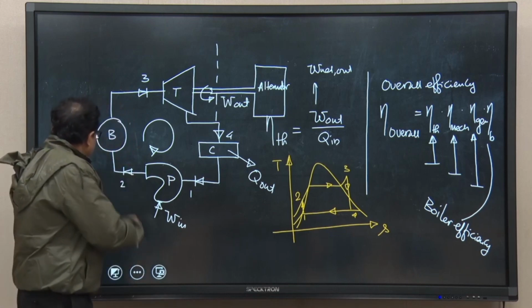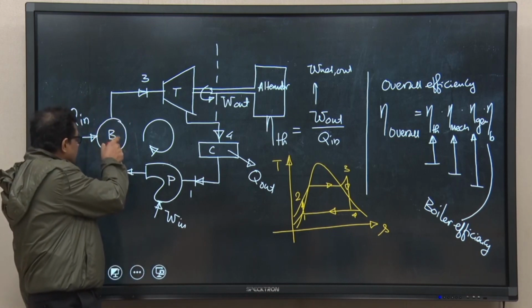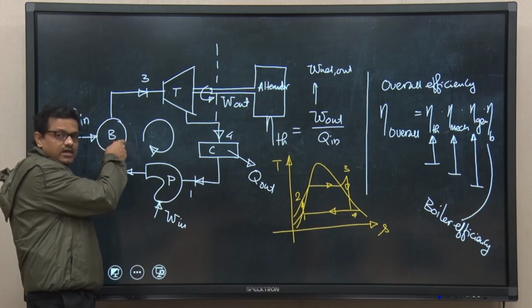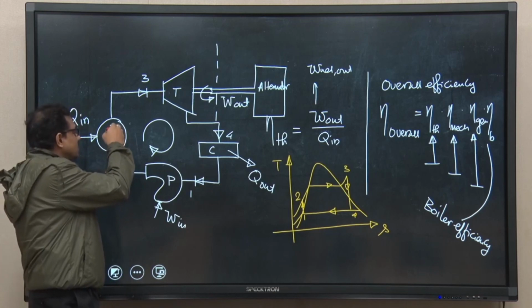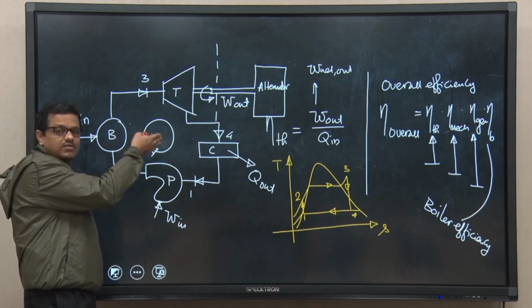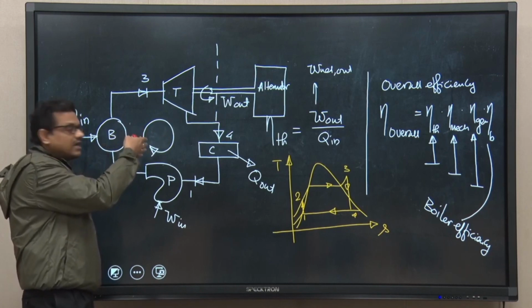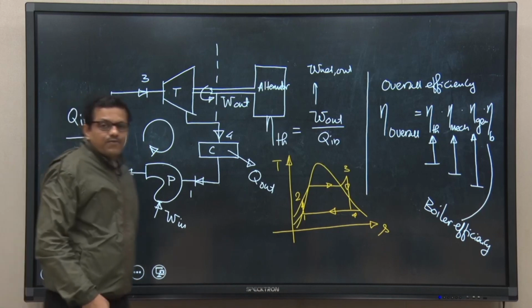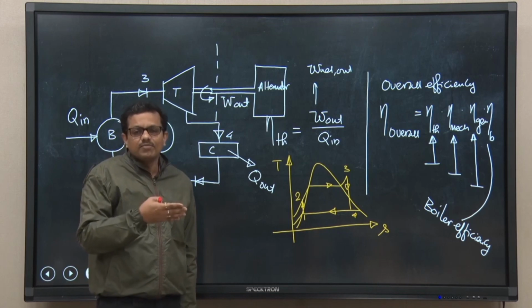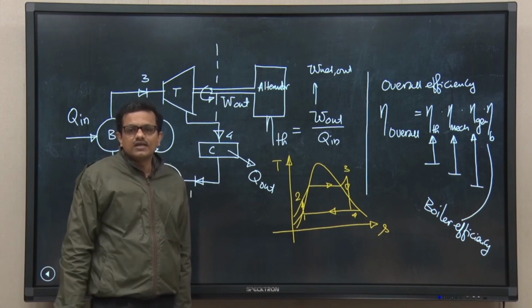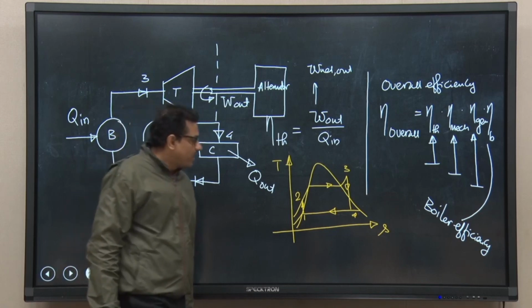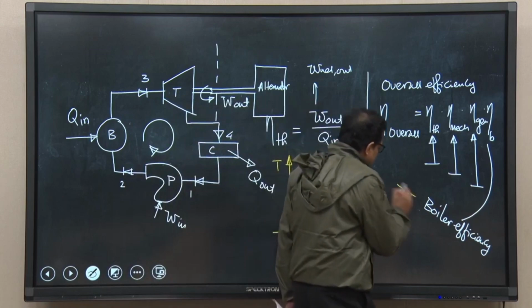Basically I should say the internal energy of the steam. But since there will be losses of heat while it is added to the boiler, some amount of heat will be transferred from the boiler surface to the surroundings, some amount of heat leakage will be there, and as a result we will get some amount of energy recovery, but it is not equal to the energy which is added. It is because of this reason that boiler efficiency eta B is defined.